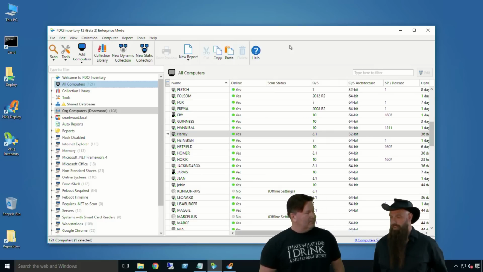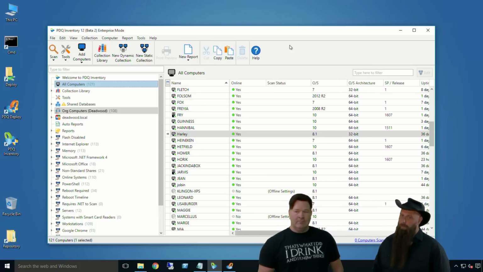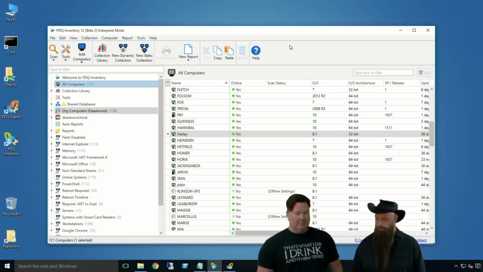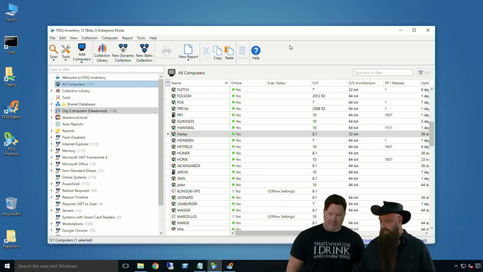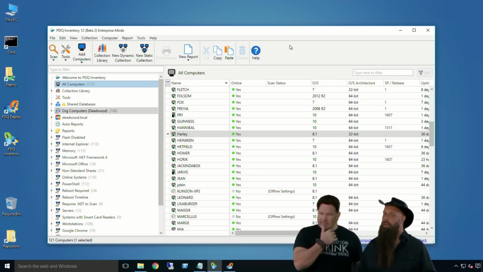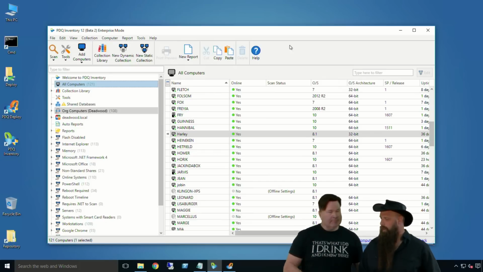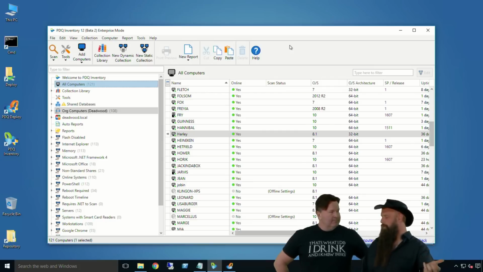One of the cool features is if you use Deep Freeze, you'll be able to detect the Deep Freeze status. If you have Enterprise, you can integrate the command line, which lets you thaw a machine before deployment and reboot it into a frozen state.